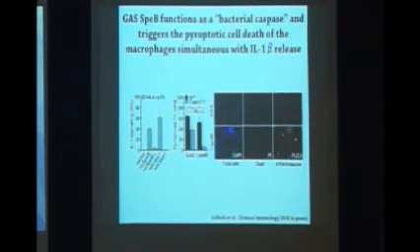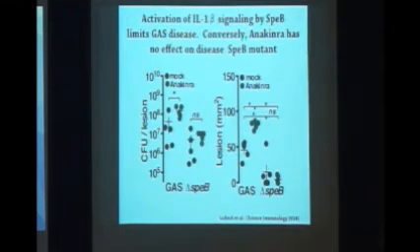This bacterial caspase action also provokes the pyroptotic cell death of macrophages, which is a hallmark of IL-1 beta activation and inflammasome activation. And an interesting thing is that SpeB is associated with the adverse effect of anakinra on immune defense against the pathogen, because if you eliminate SpeB, you no longer see a therapeutic effect of anakinra.